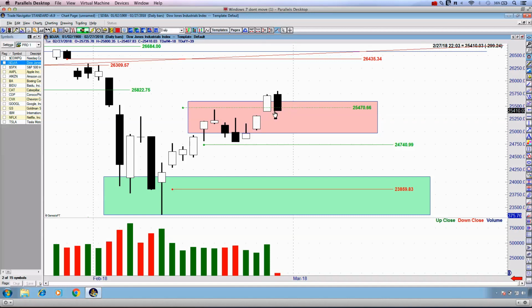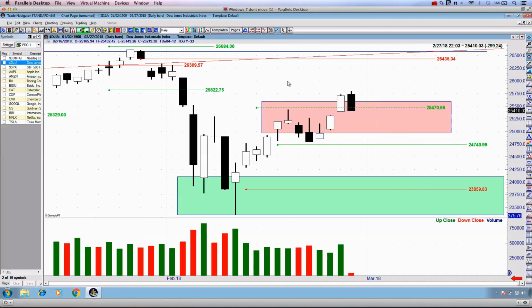You can see for yourself on the Dow Jones Industrial Average, what we have established right now, as at the close on Tuesday, is that of a tweezer top reversal pattern. And yes, we did overshoot that 61.8 Fibonacci retracement level, measured off from the beginning of the sell-off, dating back to the late stage of January, right through to this specific candlestick here on the 9th. You can see this measurement up into this red rectangular box. We overshot it as at the close on Monday, but it looks as though finally this level, this 61.8 retracement, is going to hold true.